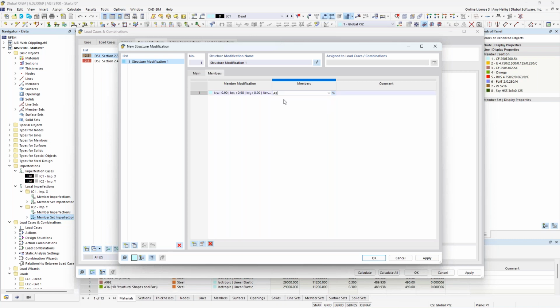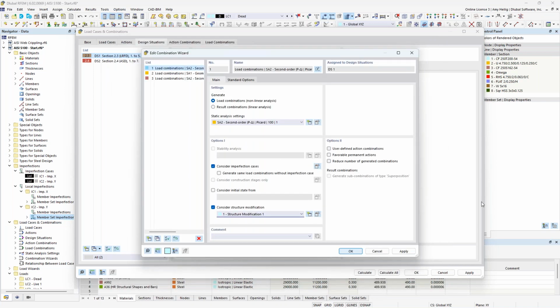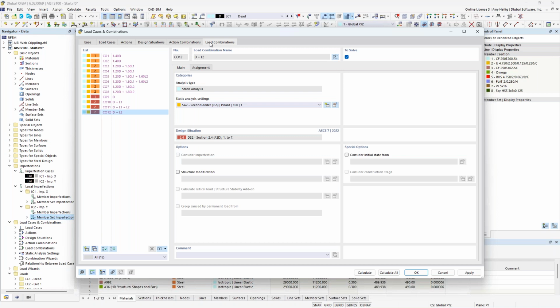So if we use our drop-down box for all, we'll now apply those stiffness reductions to all cold form steel members within this model. But yet again, I only want to consider this for my strength design, which will be carried out with this LRFD design situation. For my unfactored load combinations, I do not want to reduce the stiffness, so I simply leave this unchecked here. So once again, we'll go back to the load combinations to check this out in more detail. And sure enough, for each factored load combination, we see the additional setting here to reduce the stiffness. But if we jump down to our unfactored load combinations, this option is turned off.